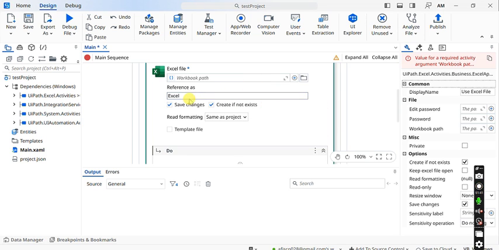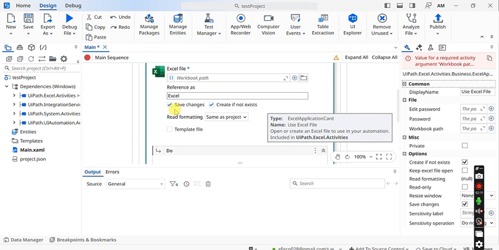Then the second one is that, when I pull this Excel file for you, which name do you want to be using to reference it? This is not a variable. You cannot continue to be using Excel file for all this. You need a particular name. Give it a name. It's optional. As you can see, it's already put in Excel. So give it a name that you will use to identify that particular file I pull out from your computer for you. That is what this one is all about.